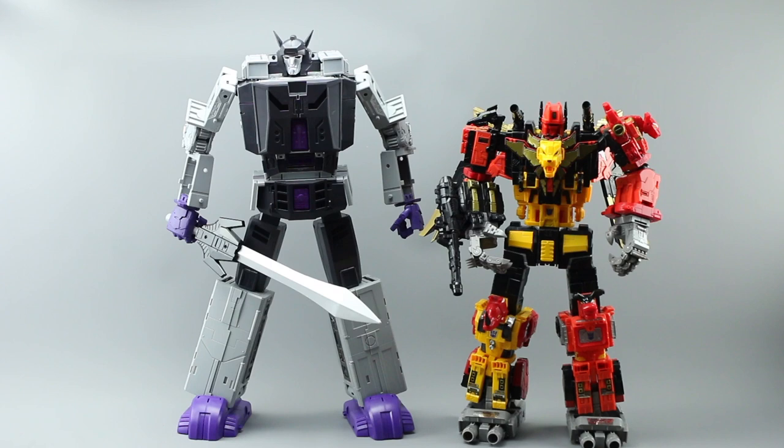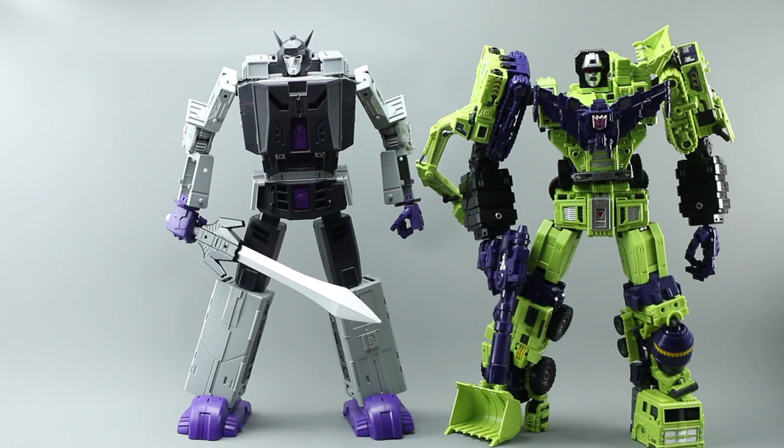Speaking of Devastator, here's Toy World Constructor. Big old thing, isn't he? But really interesting to see, because actually Attila more than matches him for height, and I think at eye level, definitely takes it. He's just a smidge taller even, so there you go. That's quite an accolade, and really interesting to see.